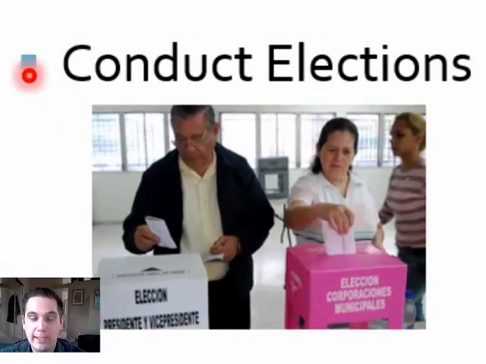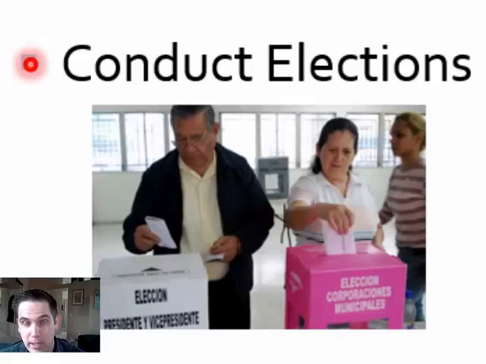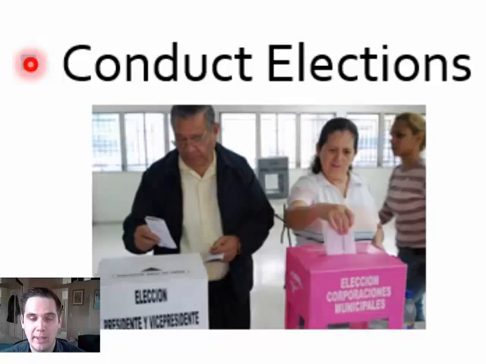And finally, conducting elections. Each state decides for itself how it's going to conduct elections. That means, are we going to use computers? Are we going to do handwritten ballots only? When do you have to register? What time period do you have? Can a felon vote? Can a felon not vote? How long are the hours going to be open for you to come in and vote? All those kinds of things are decided by the state and the state alone. Even if the election is for a federal position like the president, doesn't matter. The state decides how that election is going to go down.